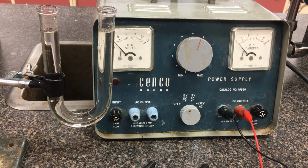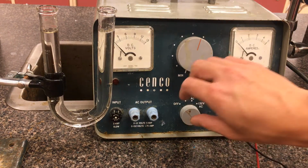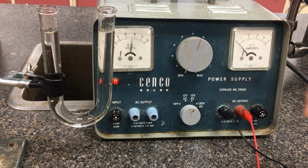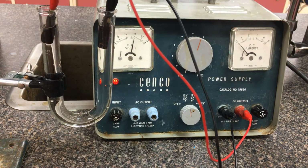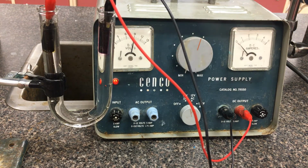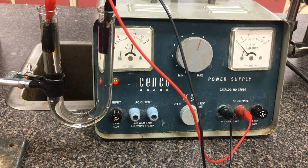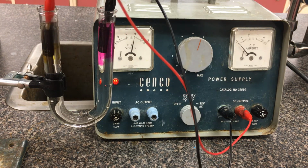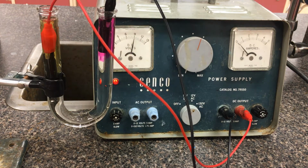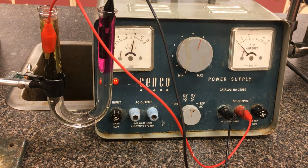I already have my voltage set to do 9 volts, but I do need to flip it on. I'll keep these carbon electrodes separate from each other. I'm going to turn it on, and then we're going to make some observations of what happens. Let's just drop one lead on the one side. We'll drop the other carbon electrode on the other side. Shake it up a little bit so you can see a little better. See if, based on those physical observations, you can predict what's being formed at each electrode.